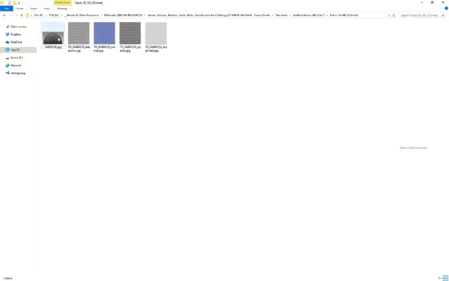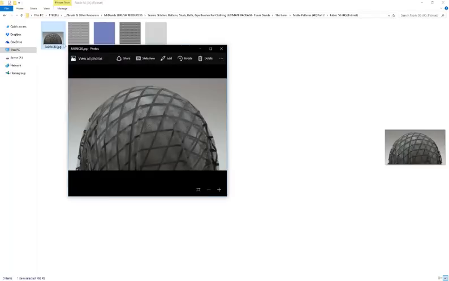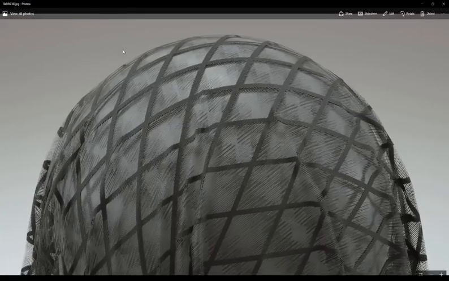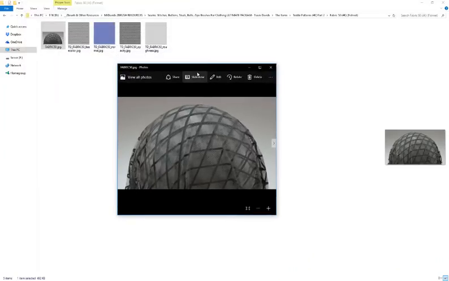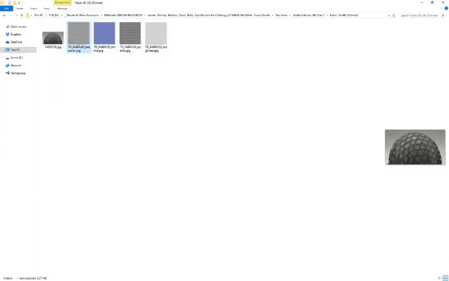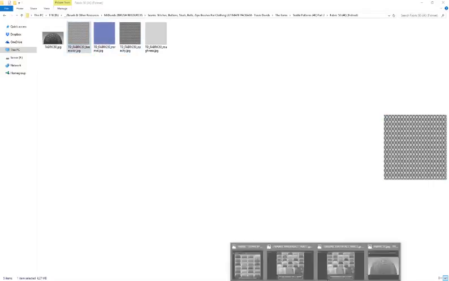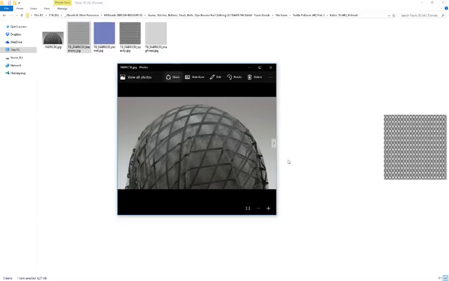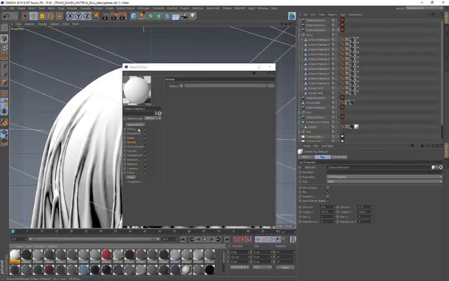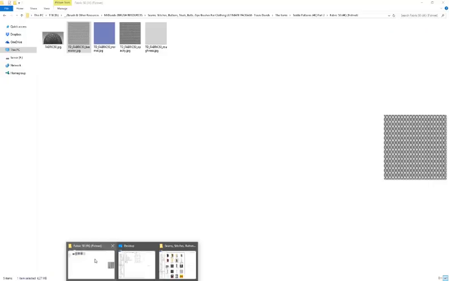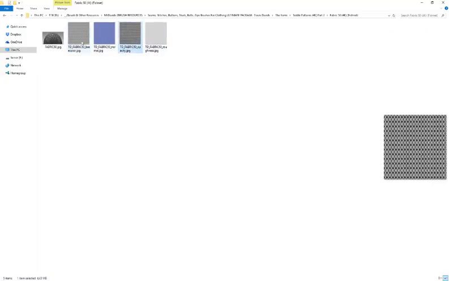Now in part 1, I actually did a very quick guide showing you how I'm setting up these materials in Cinema 4D and using them in Substance Painter. So I would recommend you guys go and check that video out if you want to see how I'm setting that up. But for some of you guys who've already got your hands on this pack, I'm sure, okay, I probably shouldn't assume, but maybe you know how to already set up materials like this. If you don't, I'll just show you quickly how I'm setting up a basic material, and this time I'll be doing one that actually uses the opacity channel.